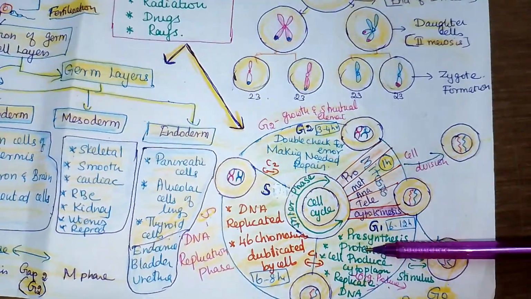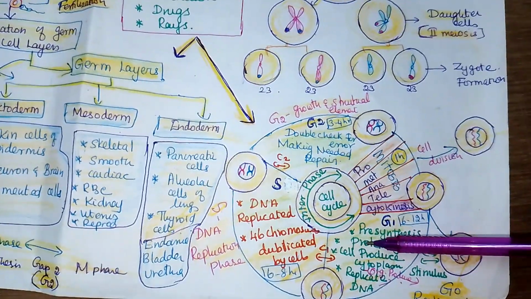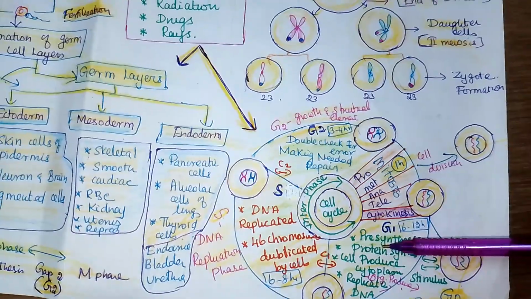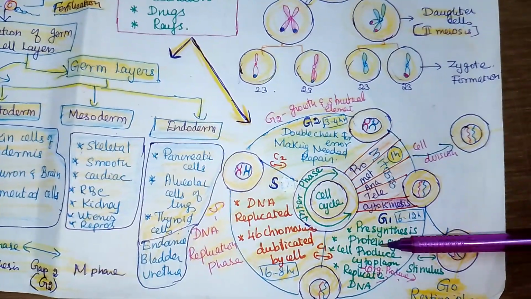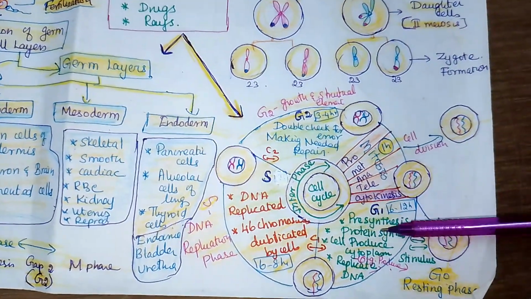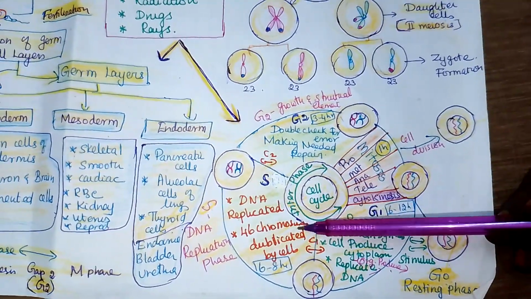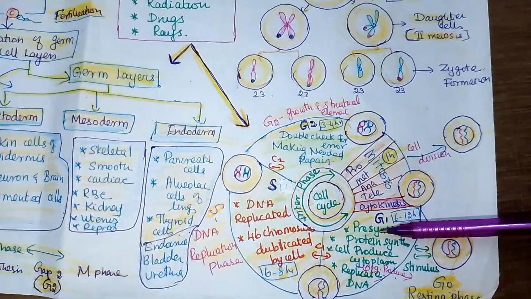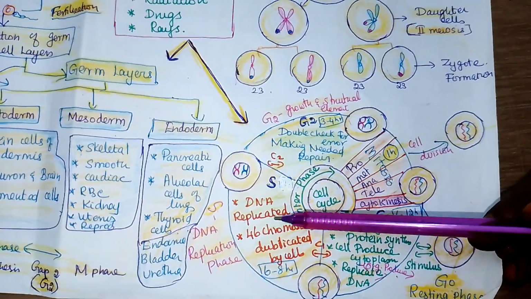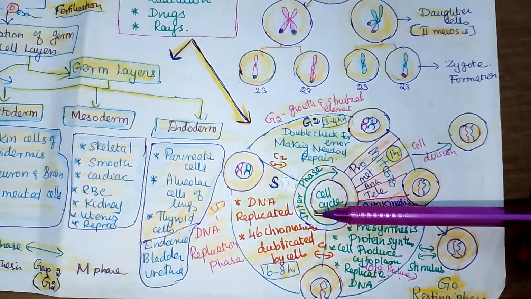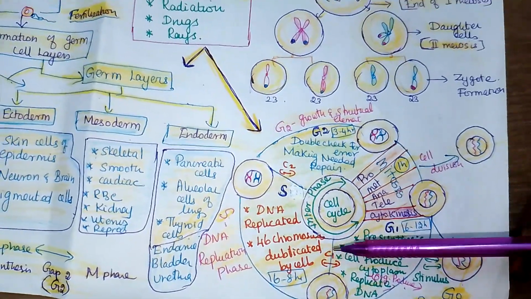So why is it a checkpoint? For example, the checkpoint checks whether the DNA is correctly multiplied or not. The checkpoint takes place before the proliferation stage. The next stage is the synthetic stage. Here the DNA is replicated. Proliferation takes place, so the 46 chromosomes are duplicated. This checkpoint helps to avoid errors.